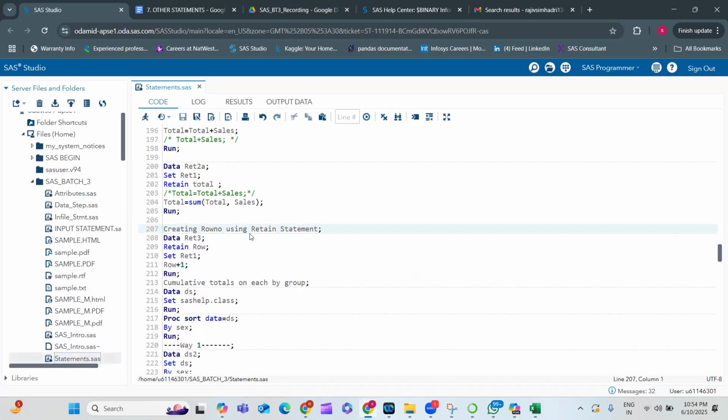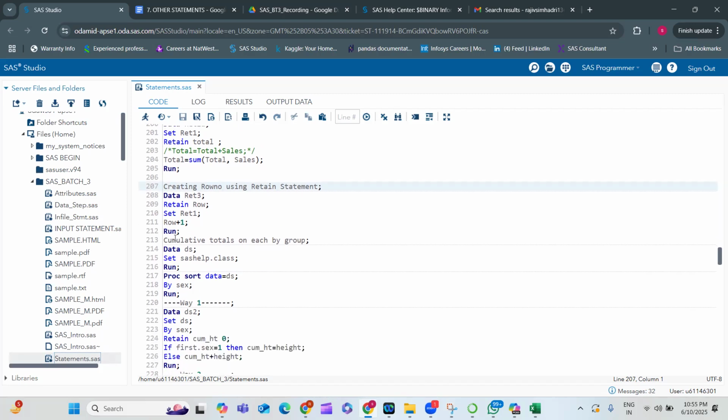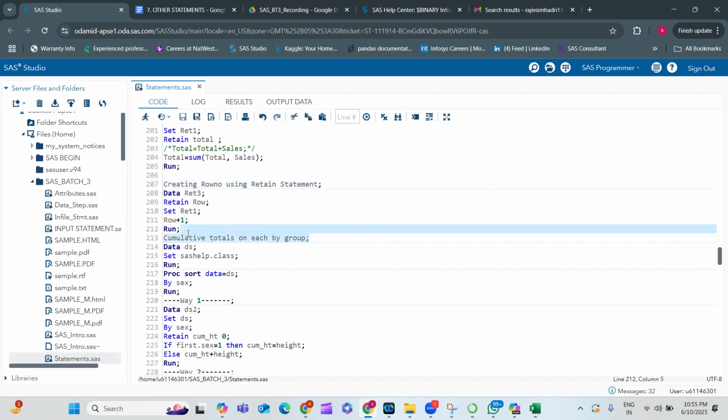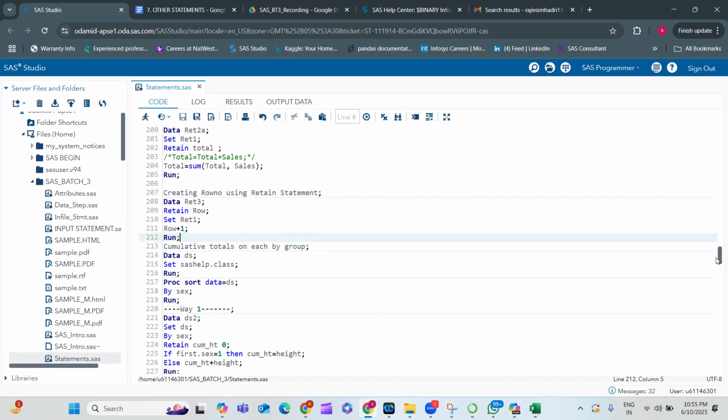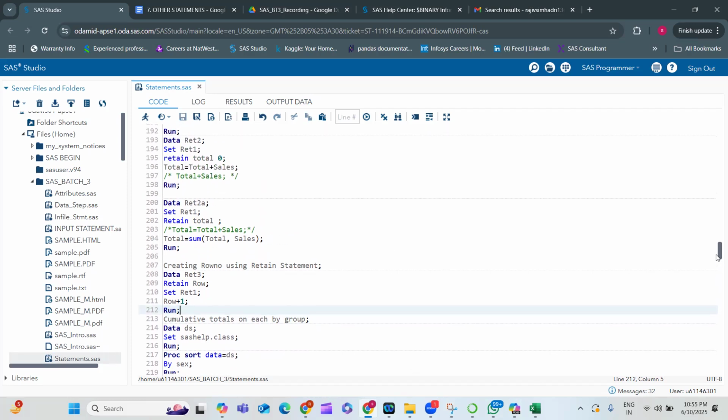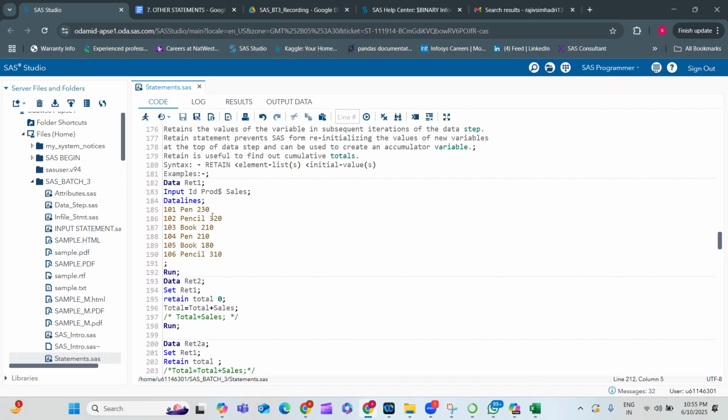Creating the row number. Now let's see creating cumulative totals group by group. Till now we have done the cumulative sum on the entire data, like 230, 320, and 210.